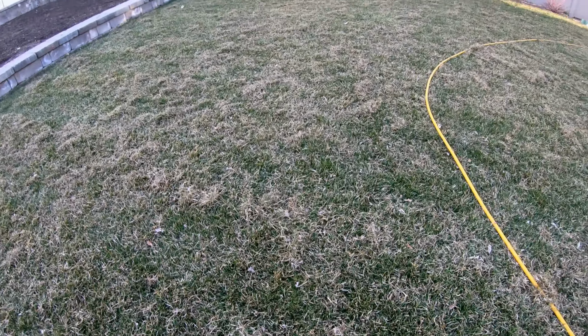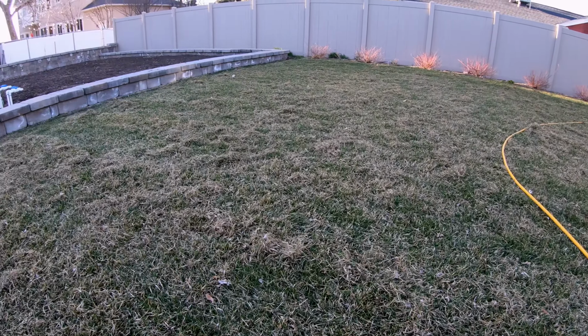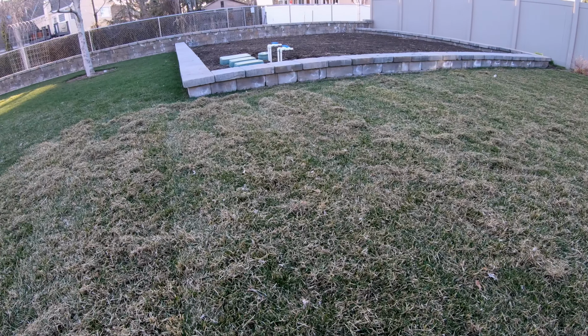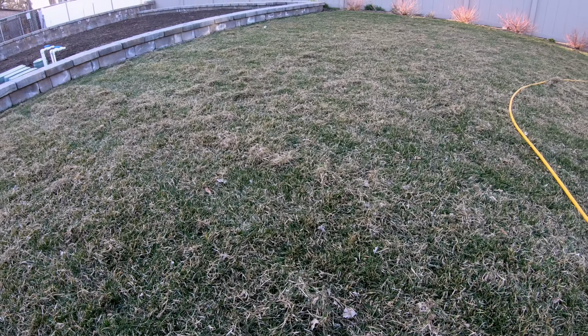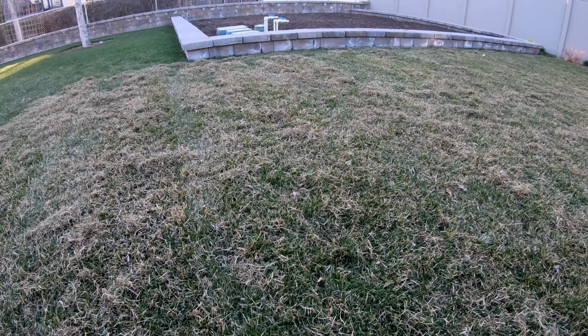And you can see all this material. It's a little hard to see from that perspective, but there's a bunch of chunks we've pulled up here. Now the easiest way to get this, you can blow it into a pile and then pick it up, rake it. I find it easiest to just go over it with a lawnmower.